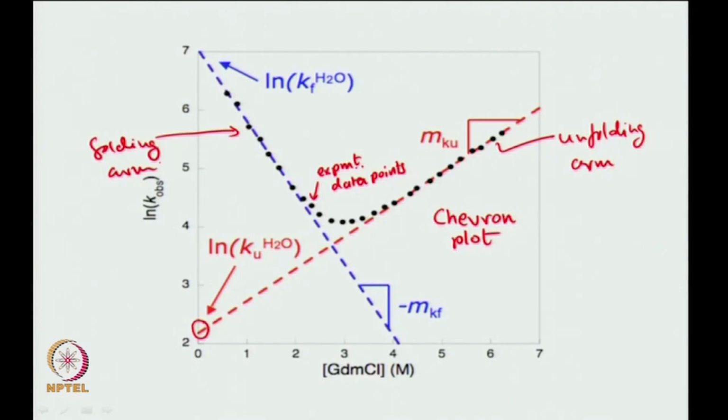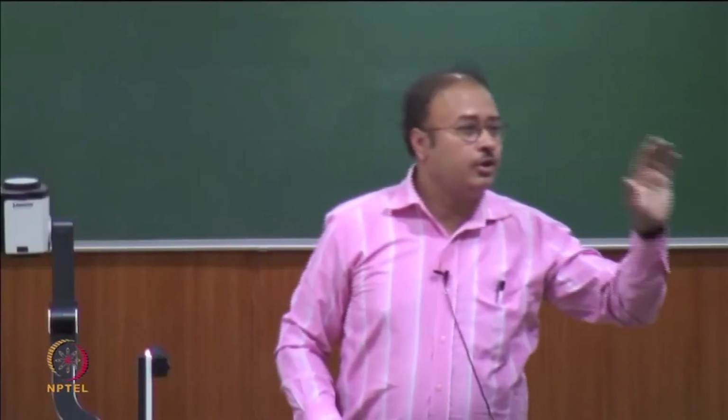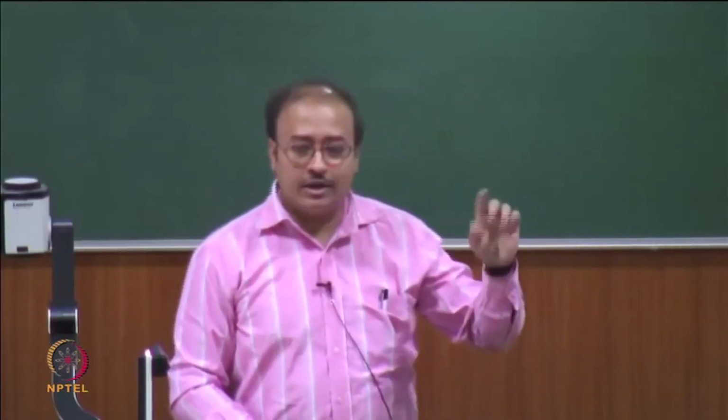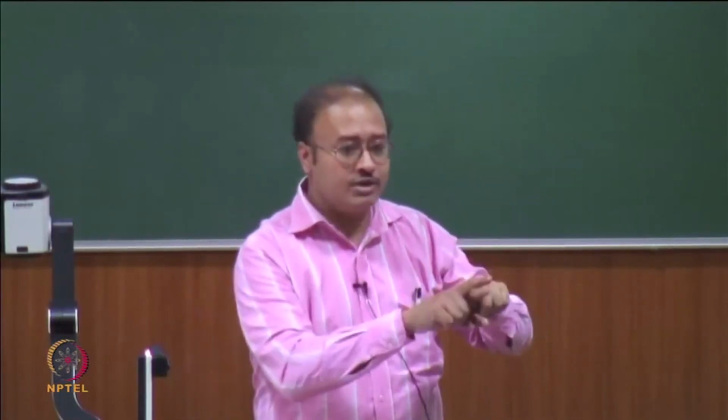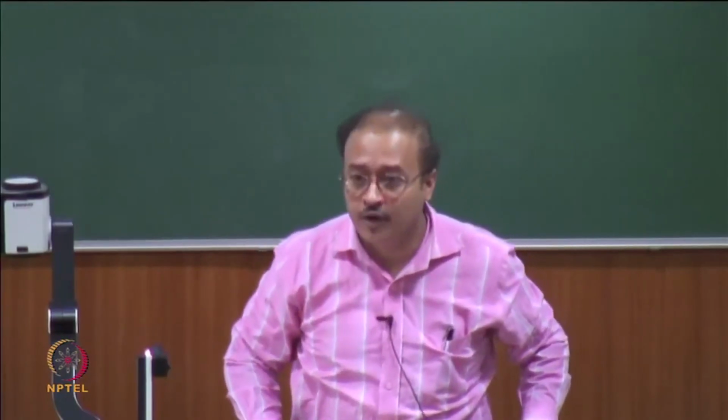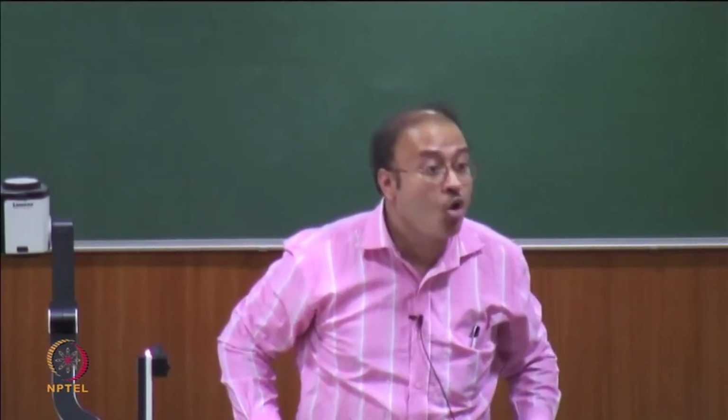So, then in the graph you have two essential sites. One is the high concentration of denaturant, which corresponds to what? Ku. The low concentration of denaturant, where the protein would essentially be folded, is called what? Kf, because that is your folding arm. Now, you remember from our equilibrium thermodynamics that it does not matter where I start from. Say I start from the folded state and go to the unfolded state, in between I will have a state where what would happen? Where K equilibrium would be equal to 1.